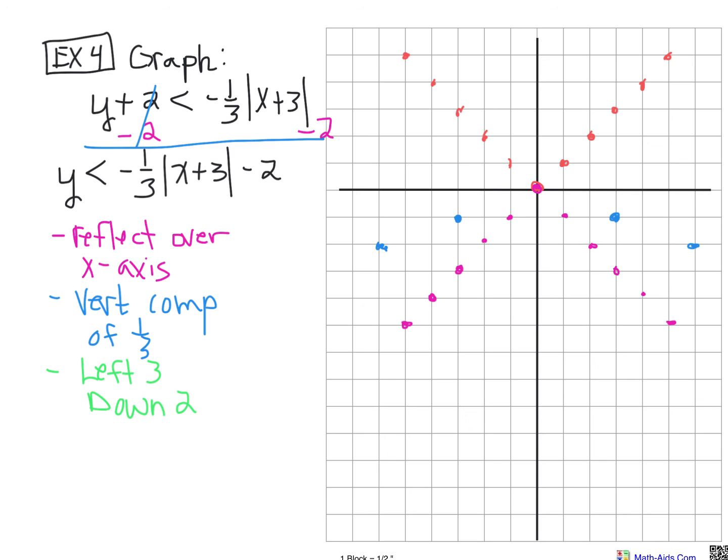I'm trying to get my pen commands out of the way. So left 3 and then down 2, would be right about there. And then the next point, left 3, down 2. And then my vertex, left 3, down 2. And then this point, left 3, down 2. And so you can see that bounce occurring. And then this final point, left 3, down 2. Whoops, that was a crazy point. All right, then I'm going to connect those with a straight line.